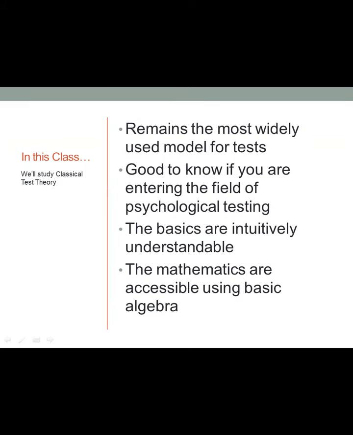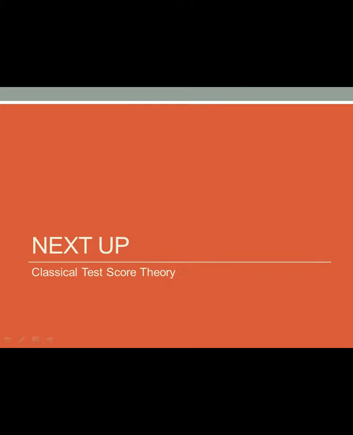So because classical test theory remains the most widely used model for tests, that's what we're going to focus on in this class. It's good to know if you're entering the field of psychological testing. The basics are intuitive and understandable, and the mathematics are accessible. They require, at least for the basics, a little more than a basic knowledge of algebra. So next up, I will start talking about classical test score theory.